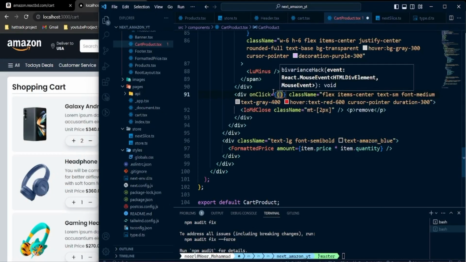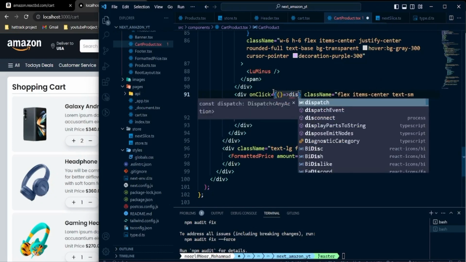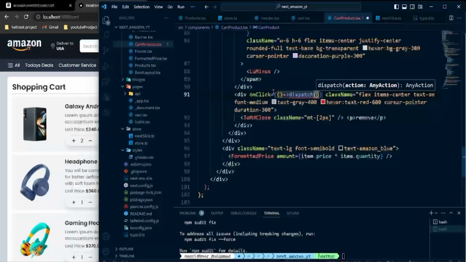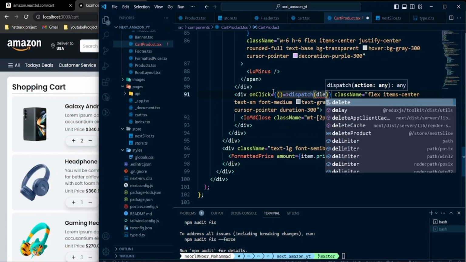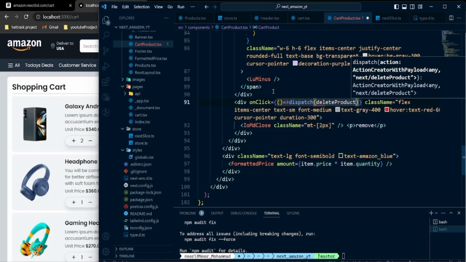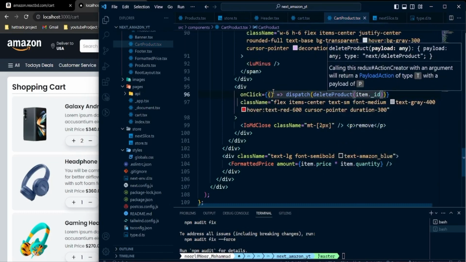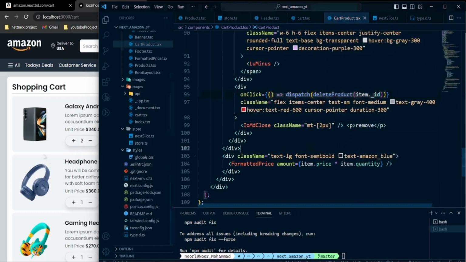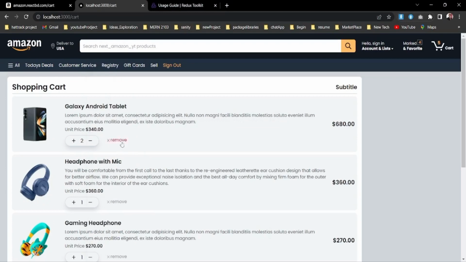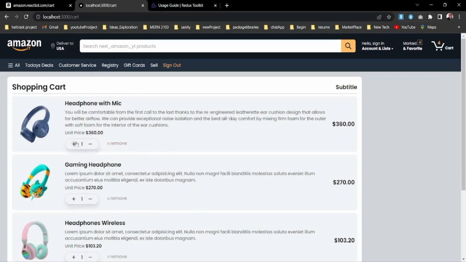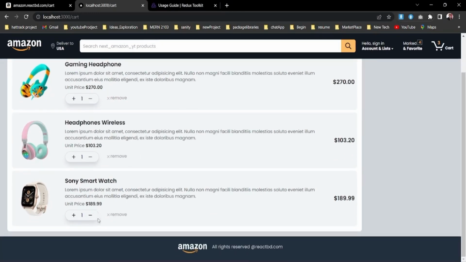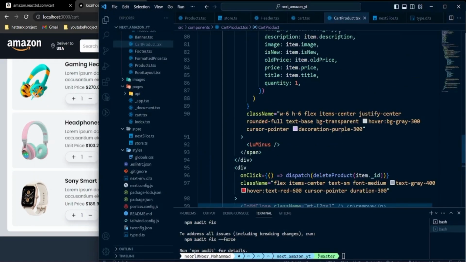We're going to pass a dispatch, which will be deleteProduct, and there we're going to pass item.id. In that way, it will match through the ID, filter through the ID, and remove that. As you see, we can add and we can remove.